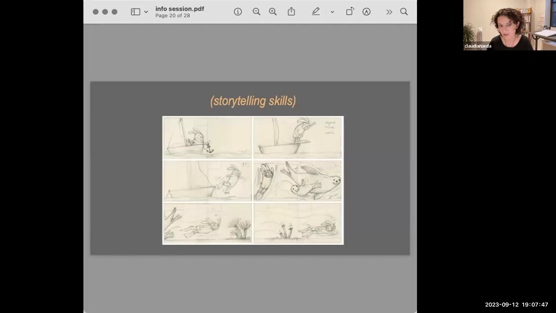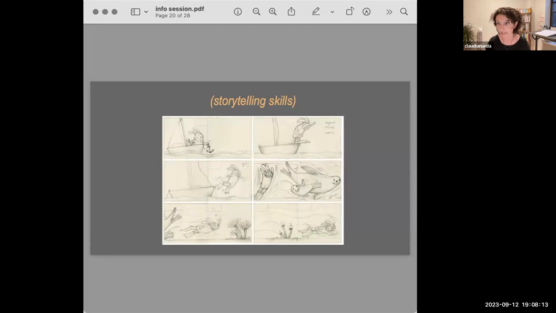So we're going to work a lot on storyboarding because that's one of the secrets for a picture book to work. Most of the class will be focused on doing a great storyboard, and then moving that to a dummy. The part of moving that to a dummy is much easier, but the core of the class will be creating the story in a storyboard.